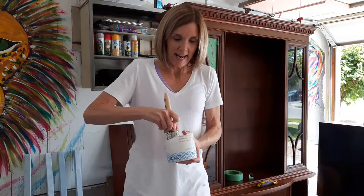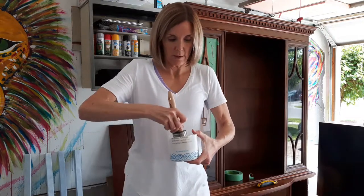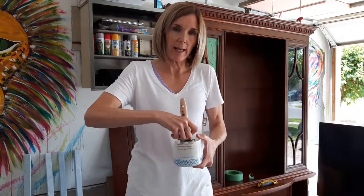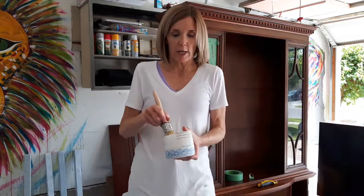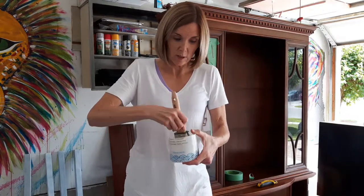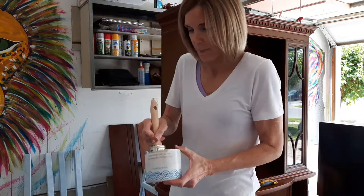glass. Now, I am wanting to go in for lunch, so I'm going to use up the rest of this paint real quick and do my first layer on the china cabinet, and then I can go in for lunch because I don't want this to sit out and dry. Here we go.